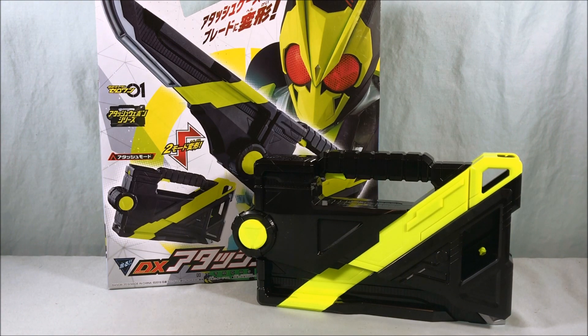I think this thing is super fun. I love the little briefcase gimmick — the attache case gimmick — and then it turns into a sword. I'm really excited that there'll be a couple more of these throughout the year; I know there's one for a gun coming out later. The case is cool, I love the little robot signature phrase, the sword looks cool. Sure it could be longer, but then it would have to be longer in case mode too, which would look a little goofy. It would be nice if it had come with an exclusive Progrise Key, just to give me another key and make it more worth the pickup. But even without, it's still fun. There's enough phrases to make it fun — case mode, sword mode, Progrise Keys — there are definitely combinations to be had.